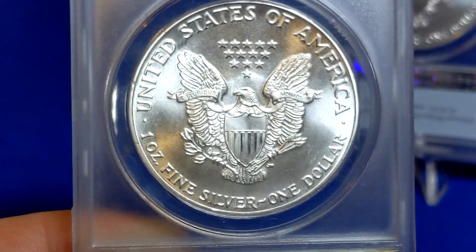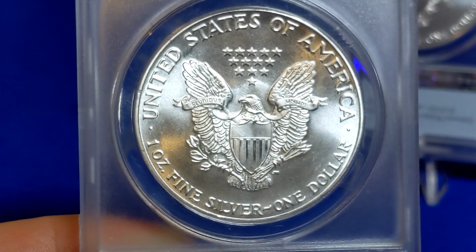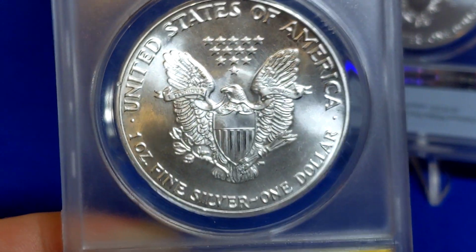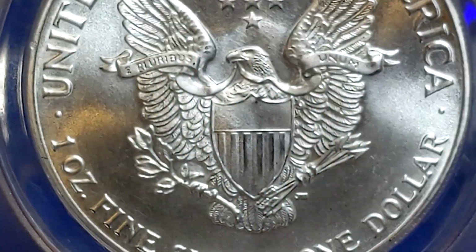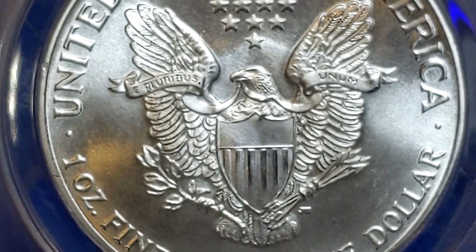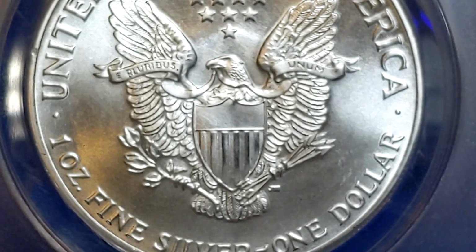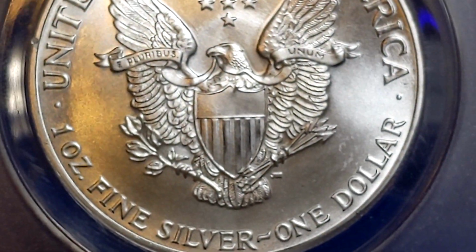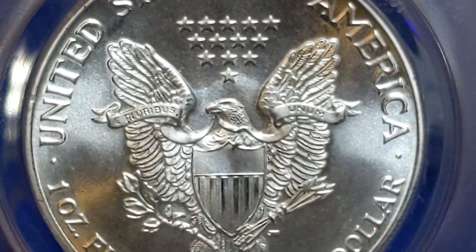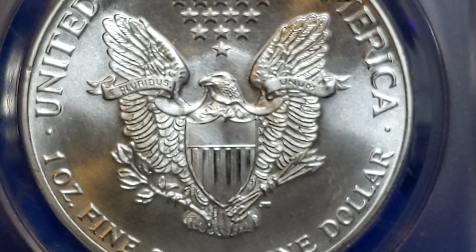And these designs have proven to be quite popular. The reverse Heraldic Eagle, I personally think it's a really beautiful design. It's very simple. It's understated. It's clean. You've got the eagle there with the shield. If we try to increase my focus here, you've got E pluribus unum in the banner that's being held by the eagle. In the claws, you have the arrows and olive branches representing peace and war. And then, of course, 13 stars above the eagle's head representing the original 13 states.